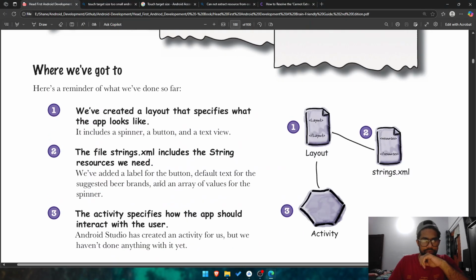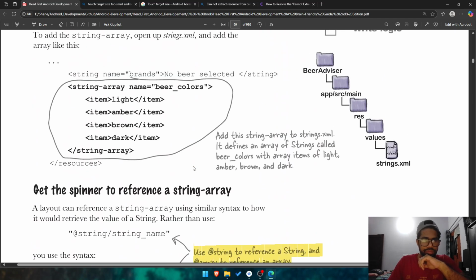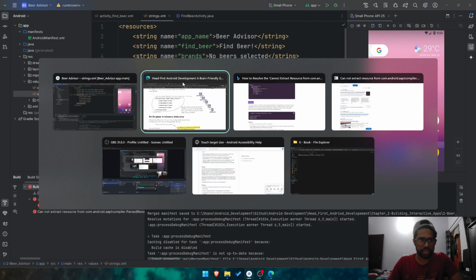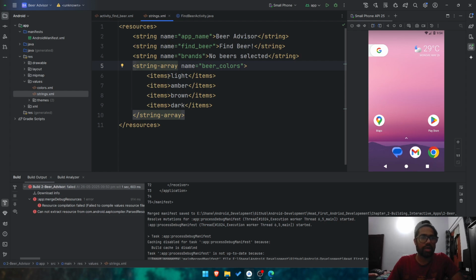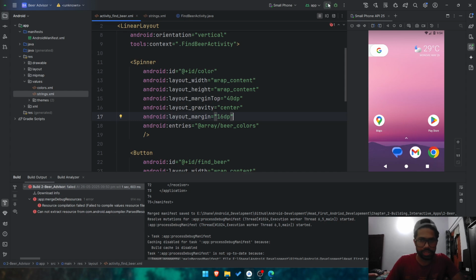Let me try and stick with this. String branch and then start the string array. Here this, here this. Oh, okay. So it has items and after it has items. That was it. Item. So that was my mistake. And I feel like I won't be needing this. Right. Let's try.